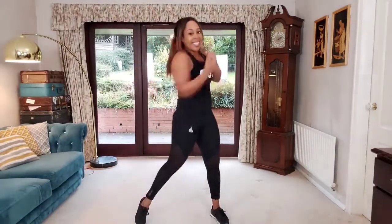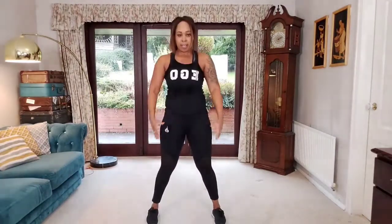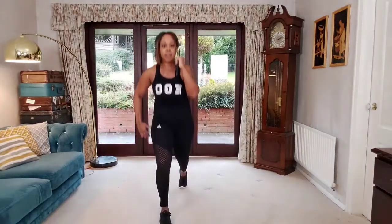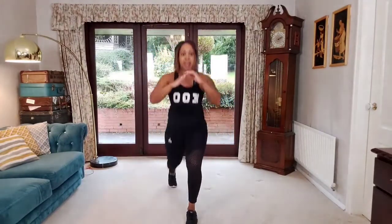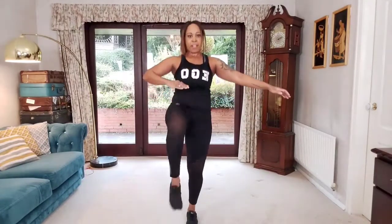You're going to feel so good after this, your body's going to thank you. Keep it going in four, three, two, one. Squat down, feet hip distance, push your bottom back, squeeze your bottom at the top, sit back on that imaginary chair, keep your core nice and tight. Eight, seven, six, five, four, three, two, one. Into our lunges — right leg, lunge it behind you, bend the knee, then kick forward. Same leg: lunge, come up, kick — toes, knee, and hip forward. One more, then switch to the left leg — take your time, requires quite a lot of balance, so hold on to a wall or chair if you need to.